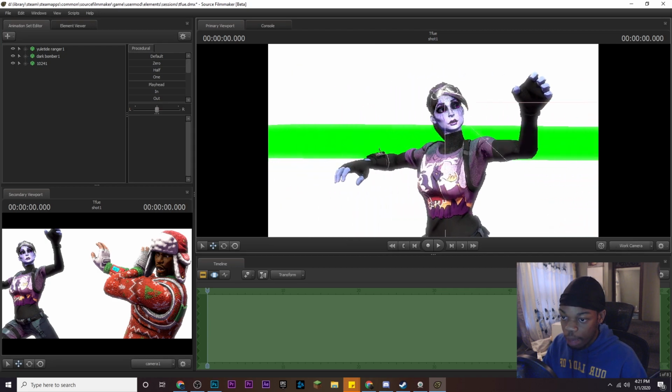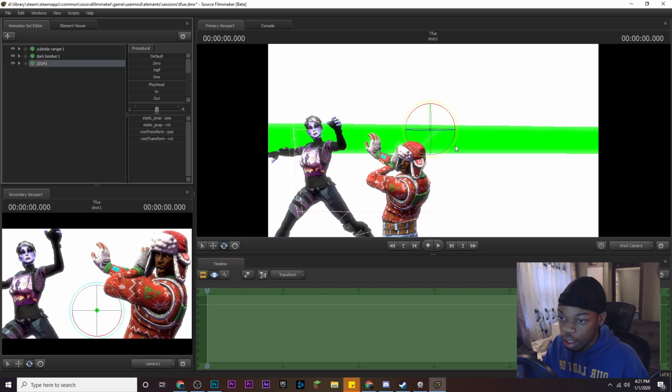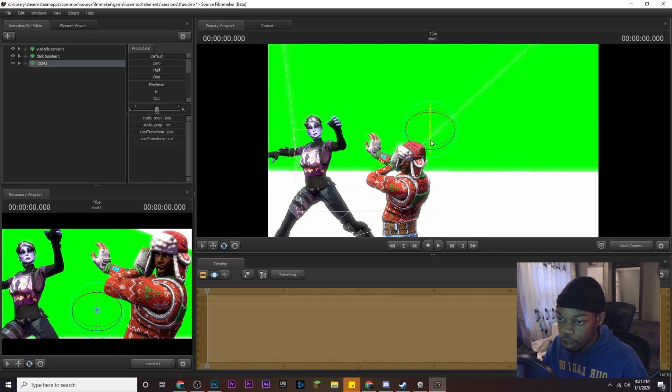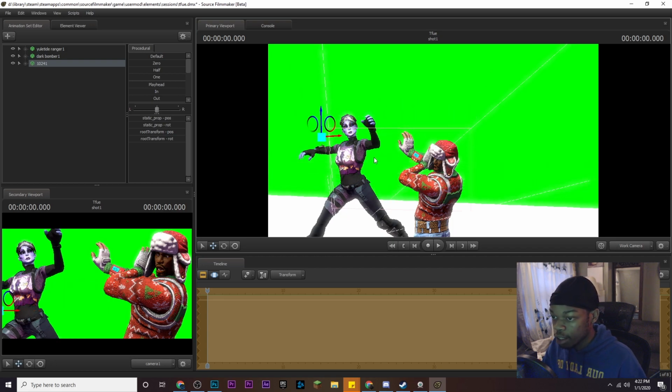Now it looks like it is not here. But if you go back to the work camera, you have to go to a certain angle and it should be here. Now click the rotation tool and select the green screen and rotate it. Go back to the move tool and bring it closer. And this is just fine. You can see because in the actual final render that we have, it is filling up the entire space.